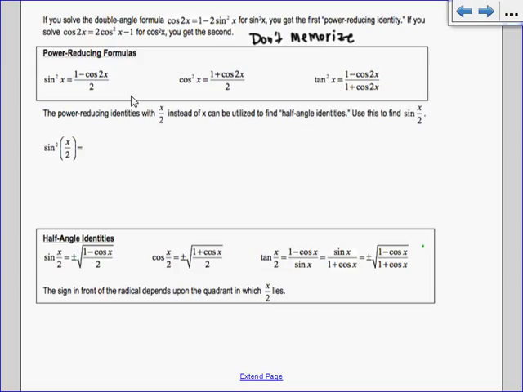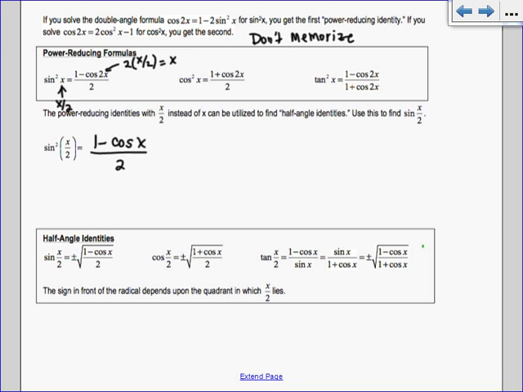All right, so those ones aren't super important, but the power reducing formulas actually give us the half angle identities, which can be a little bit important. So I'll show you the half angle. Again, you don't need to memorize these ones either. If I have sine squared of x over 2, so if I replace with x over 2 here, that means when I have 2x, I'm going to have 2 times x over 2, which is just my x. So I'm going to have 1 minus cosine of x all over 2.